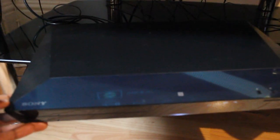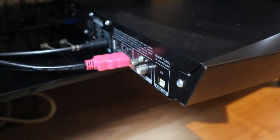So you can see that there it is. I'll just show you the size. I really can't fully take it out because of all the wires. I've got so many wires in it. Like you will see, there's so many wires right there for all the speakers, and that's the HDMI cable. It does connect by an HDMI cable, so yeah, you will be getting full HD. And yep, we'll just turn that inside back in.